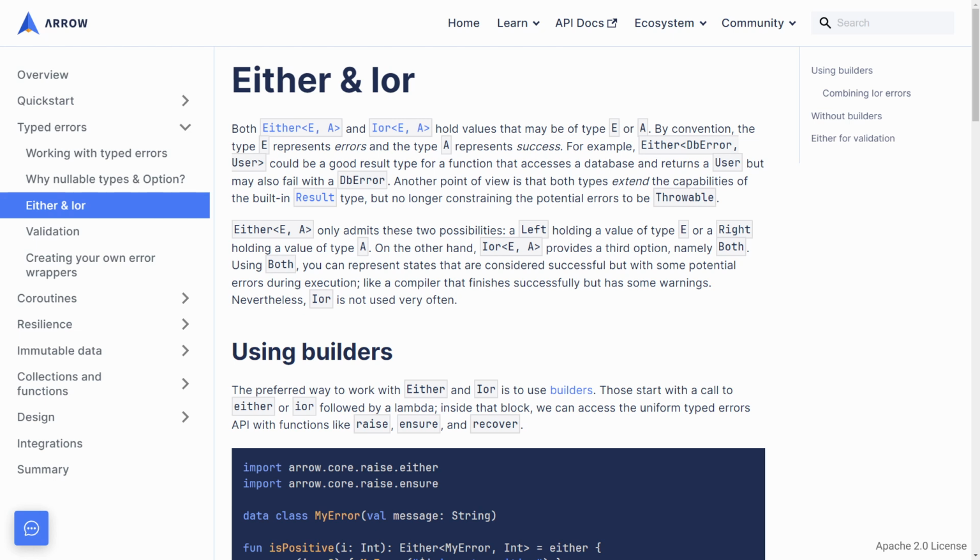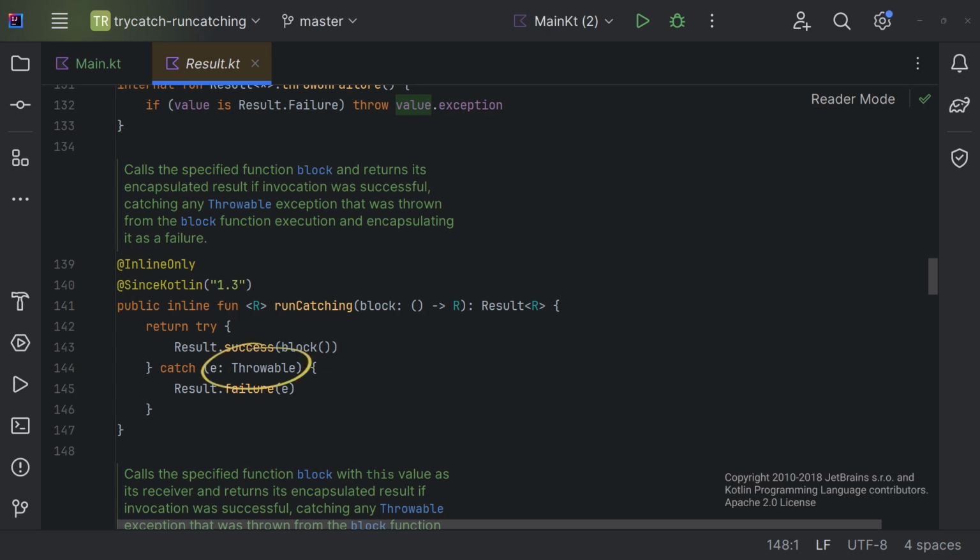One thing I'm not as sure about here is whether the runCatching crowd includes people who use other libraries with similar approaches, like you've got the Either class in Arrow, for example. And some folks pointed out that the Result class in the standard library is kind of limited compared to what you get in third-party libraries, and I can see where they're coming from. For one thing, it catches all throwables, so that's almost certainly a wider net than we would want most of the time. So in other words, we can't just tell it to catch certain kinds of exceptions. It's going to catch really any kind of throwable at all.